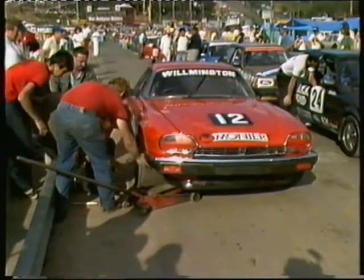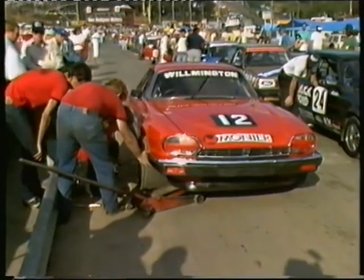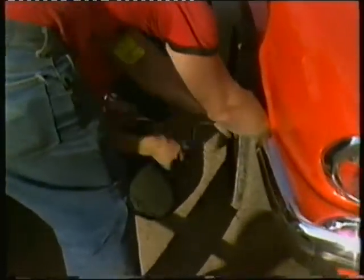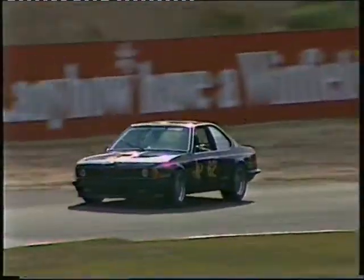Well, whether or not Jim has cooled it, here's a problem for Gary Wilmington. They're changing rubber. It's a bit hard to try and come into the pits and do some work when they've got cars lined up in there for the next race, isn't it? You're not wrong. Looks like it may have been flat. Yeah, some power tools would also assist. But then again, when you're on a tight budget, you probably can't afford those luxuries.